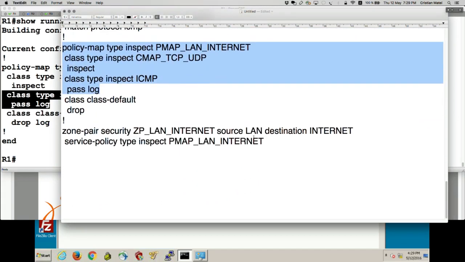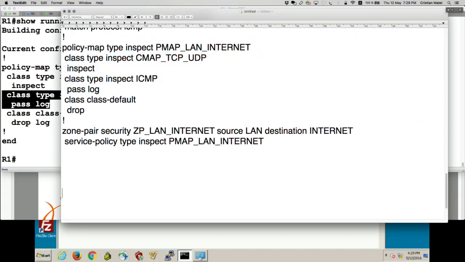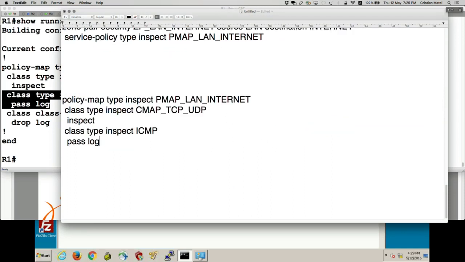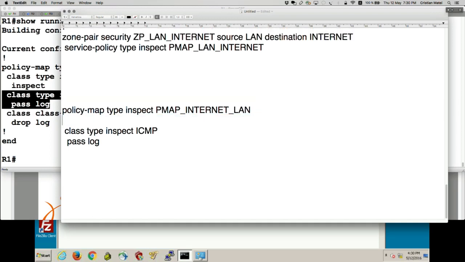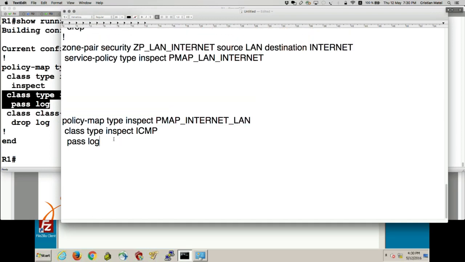So I'm going to reuse that ICMP class map. I'm going to build a new policy map. I could use the same one, but it doesn't make sense in general. Policy map type inspect PMAP internet to LAN. Internet to LAN is the reverse direction. And I'm just matching on ICMP, and I'm saying pass log.